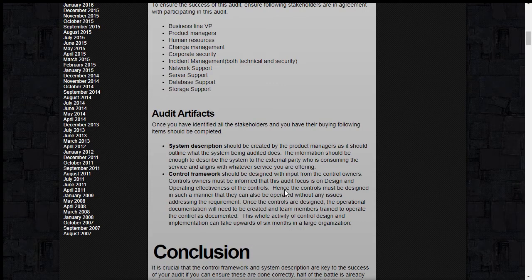I had conducted an audit for which I already had a control framework, and I was using that control framework. It still took me about 6 months to put it all together and then start the audit. And even when the audit started, there were again issues where control owners, when they said yes, by the time we went to them with the auditors, they said they changed their mind. So these things can happen.